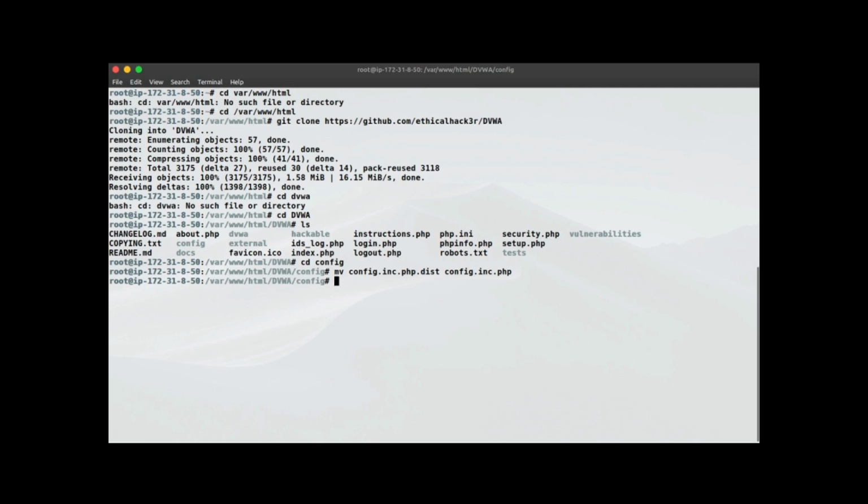And now what I did was I renamed that file, and now I'm going to nano that config.inc.php file, and I'm going to put in my Ubuntu and my password. So when I access this, it will access the PHP code on the back end.